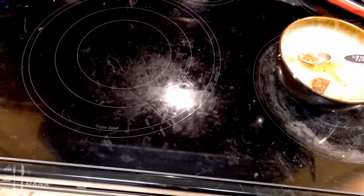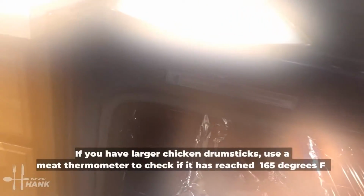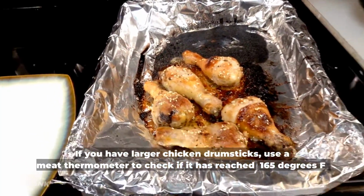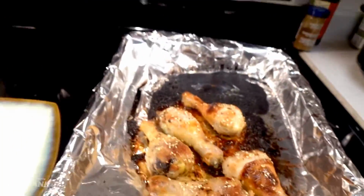Okay, and we'll be back. It's been a total of 40 minutes, and now we're going to take the chicken out. Ooh, it's really hot. There we go. Look at that, looking good. Okay, let's put it on the plate.